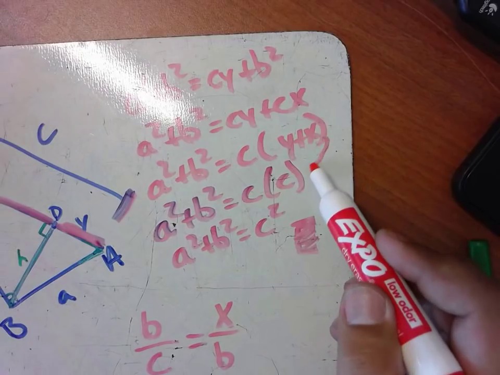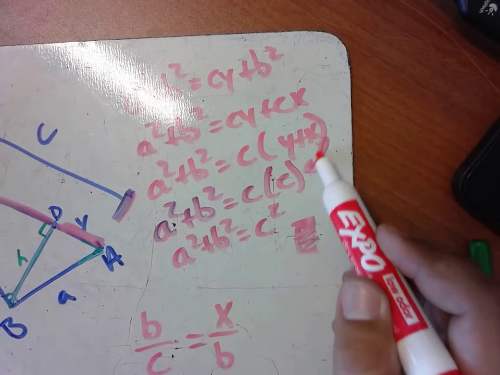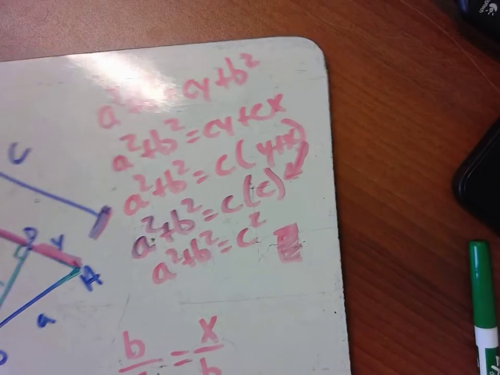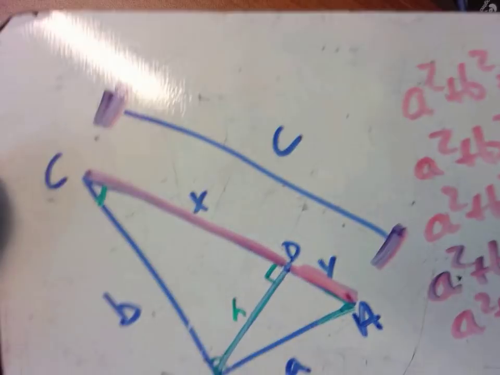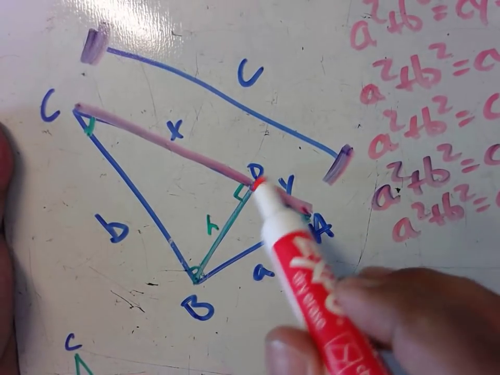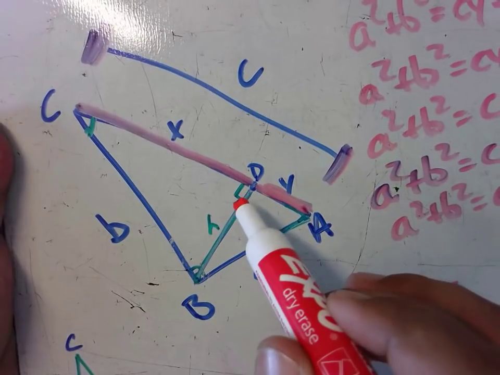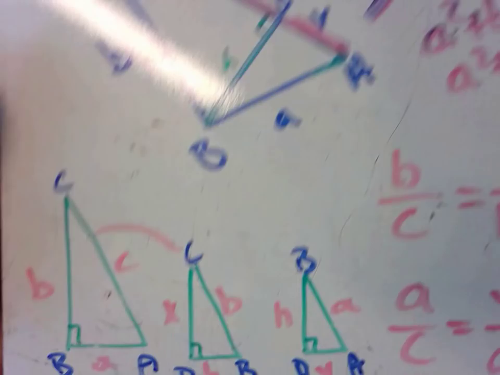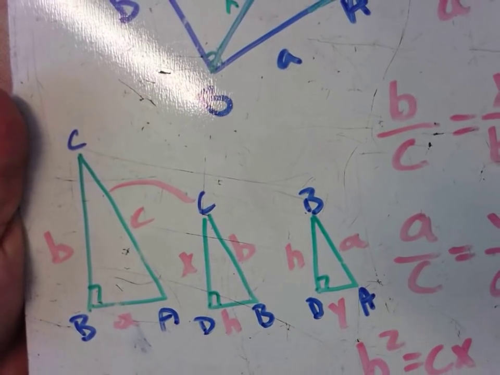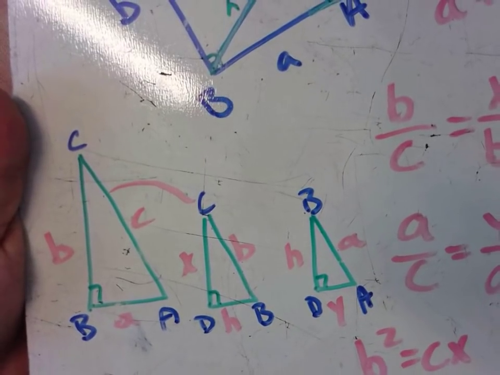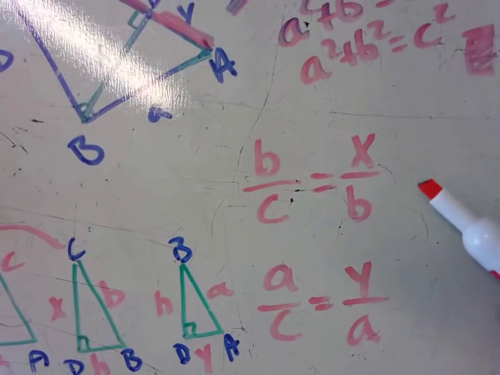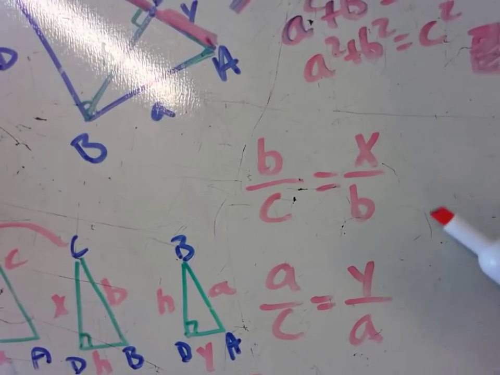From this step to that step, segment addition postulate. So let's just go over this real quick. You have your picture. You need the altitude, which is the perpendicular height of the hypotenuse. That divides it into three triangles that you will prove are similar by angle-angle similarity. From there, you set up your ratio of sides, which comes from the definition of similar triangles.